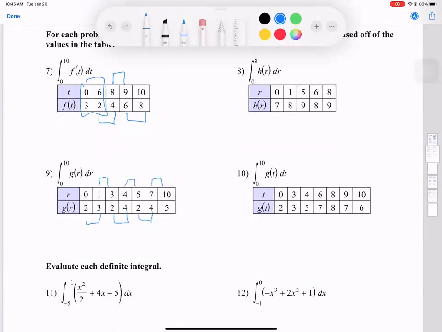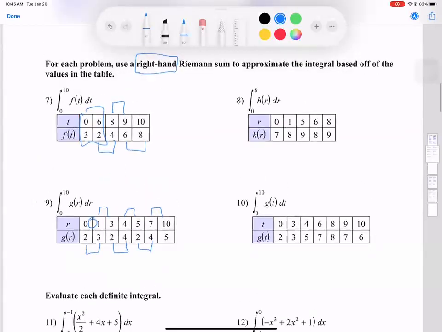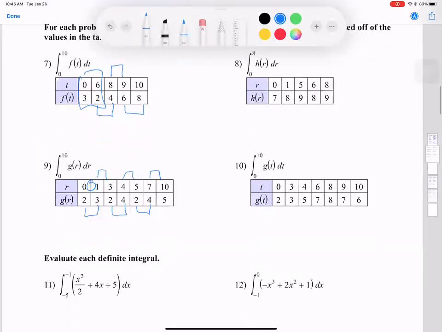All right. You can use a calculator for this. Honestly, you can literally just use a calculator. 1, that's 1, right? 1 times, in this case, it's right hand sum, 1 times 3. Hit plus on your calculator. Then this is 2 times 2, right? That's a 2. Hit plus on your calculator. 1 times 4. Hit plus. 1 times 2. Hit plus. 2 times 4. Hit plus. And 3 times 5. Hit plus on your calculator, and you're done.